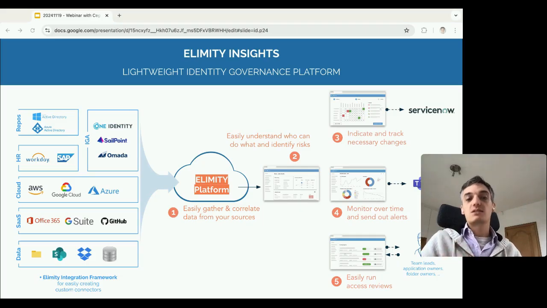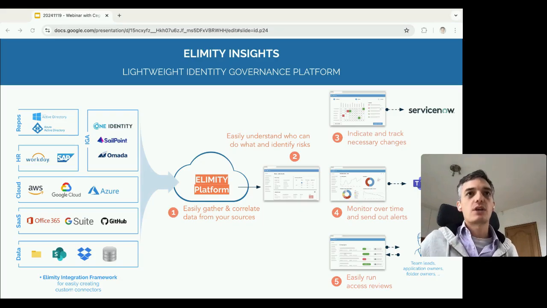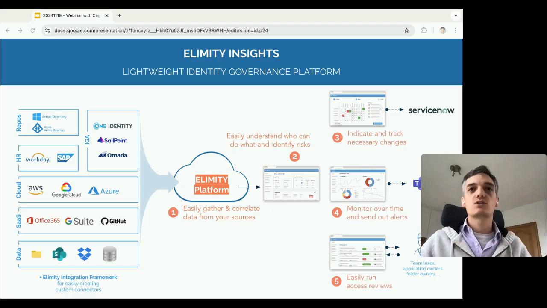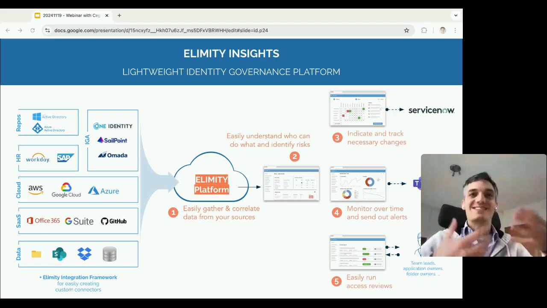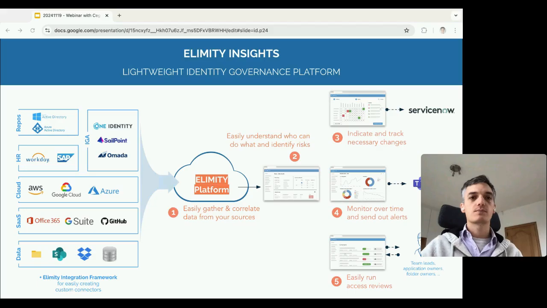If you made that change, then the system gives you the audit proof to really show that you identified something, that a change was needed, and that you've made that change. So those are the necessary remediation actions. For all of the controls that you've seen before, of the 8 categories, if there's a control in the system, we call that a stored query, you can get notified if new results are found, for example. If you receive that notification and you see that something has to be changed, then again, turn this into a change request and trigger the remediation action. That's where the platform goes beyond just reporting. I hope that answered your question.